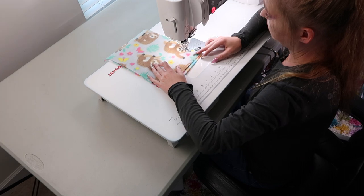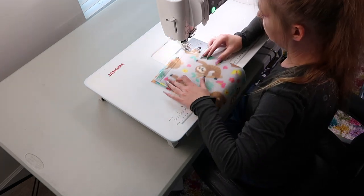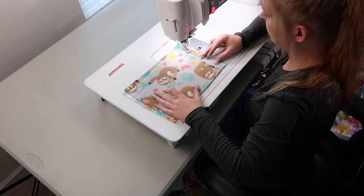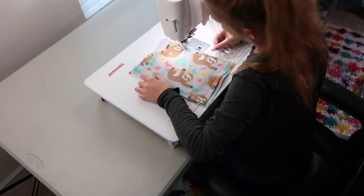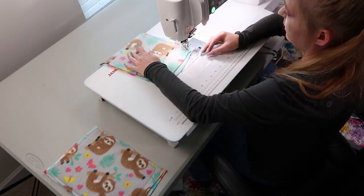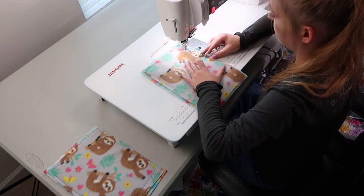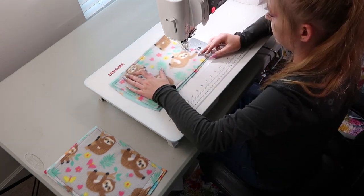All right, now I'm working on the couch pieces. So for this, I'm starting out with the pillows where I start at the longer edge and I sew all the way around. And here I'm probably going to leave about a 1 to 2 inch hole. And then I'm going to be repeating the same process with the second pillow. And then after this, I will be working on the arms where I fold them in half long ways, and I sew a straight line down that edge. I do that with both of the arms.